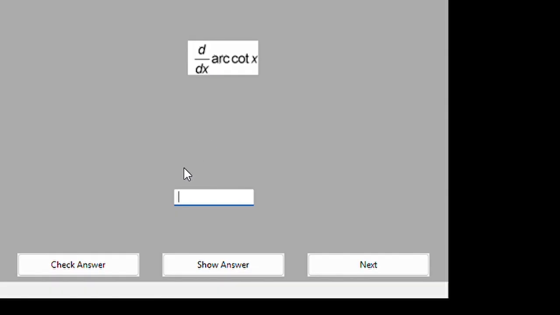They can put in the answer to that integral or that derivative. They can check the answer to whatever they put in. They can show the answer to whatever derivative or integral appears, or they can move on to another identity, another integral, another derivative. So right now we have this derivative, the derivative of arc cotangent x.